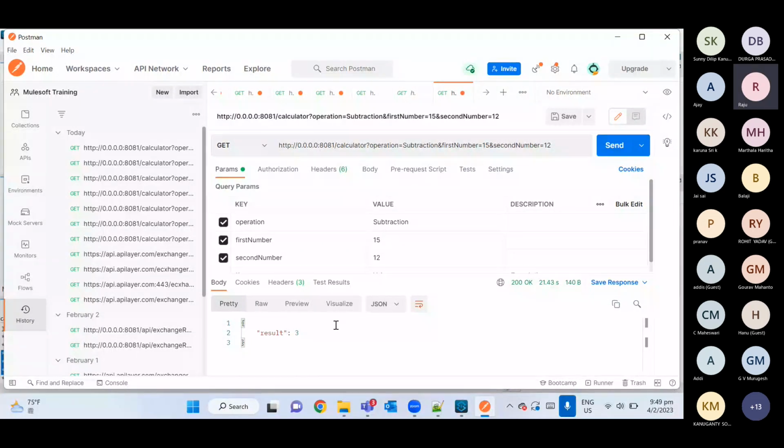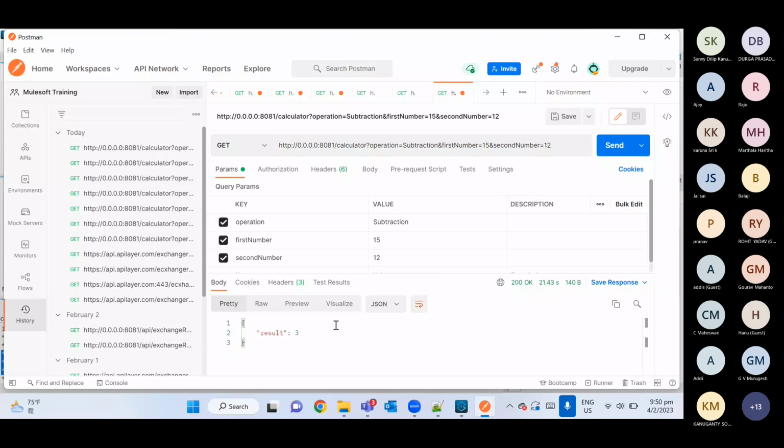Ravi, one question here. We have sent parameters like operation subtraction, first number 15, second number 12 from Postman. The same operation should be matched with Mule and it should trigger that value, right? So why did it not work earlier? Is it just because of the letter S?